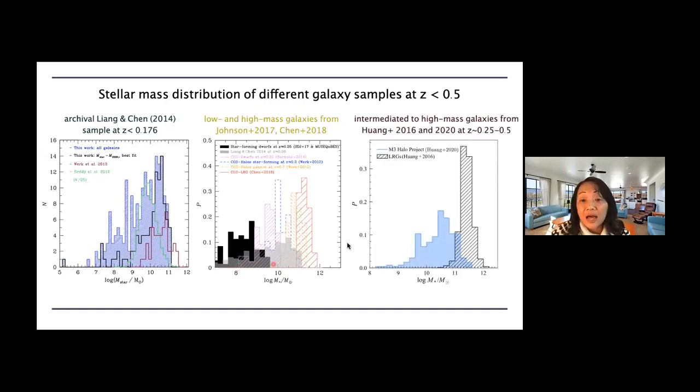What you're going to hear a lot about is this new survey that focuses on magnesium II absorbers, the tracer I mentioned earlier that's sensitive to dense and cool clumps, both in the ISM and in the circumgalactic space. What's shown here is the mass distribution of the latest sample that we put together from the M3 survey, which I will describe in a moment, plus a large set of luminous red galaxies from the Sloan Digital Sky Survey that Yunxing had studied about 5 years ago now. It is mainly using this combined sample that we are able to learn quite a bit about the mean properties of cool clumps in a wide range of halo masses.